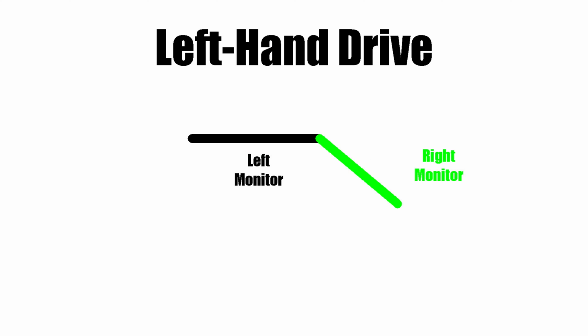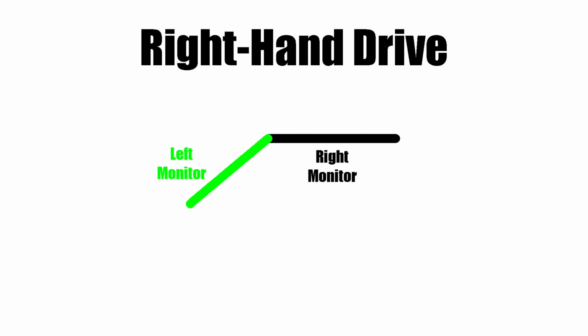Okay, in this diagram here, it's pretty simple, but this is how I've currently got my monitor set up on my desktop, as if you were looking down from above. So as you can see on the right, in green is the right monitor, and that is the passenger side of a left-hand drive truck. And the left monitor is your main screen, so that's where the steering wheel sits to make it look correct. And I have the right monitor on a roughly 50-degree angle, so that it looks correct when you glance over at your passenger side.